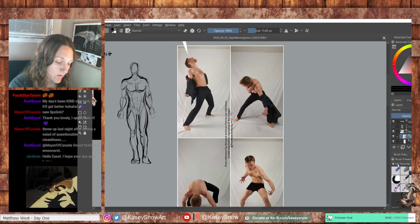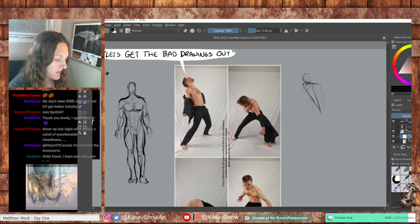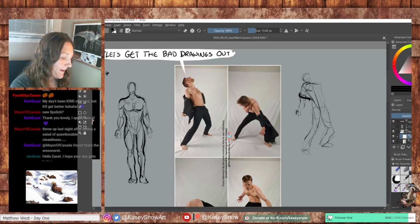Like I said, you guys can click some of those links in the chat to go to websites that will actually do the timer for you, but if you're like me and you're doing it old school. Alright, ready and starting. So the idea with the gesture study is that you just have to go quickly. You've only got 30 seconds, and this is hopefully going to help you work out the kinks. And just remember, these first drawings are going to be rough. Don't feel like you're going to come out the gate making an amazing drawing. For me anyway, it helps if I anticipate that I'm going to be making a poor study, and then that way I cannot feel bad about it.